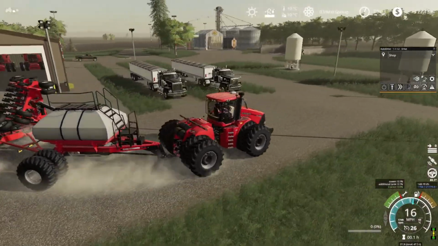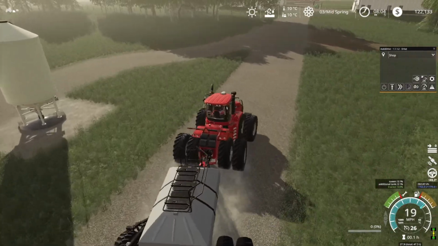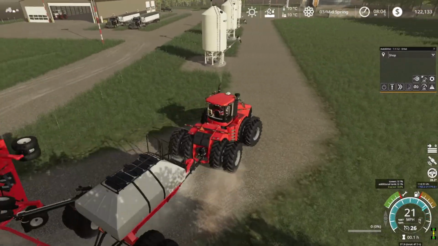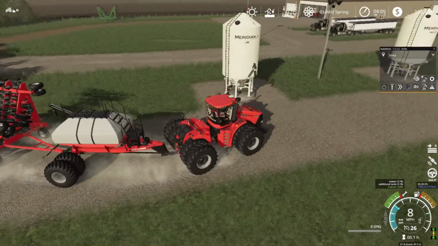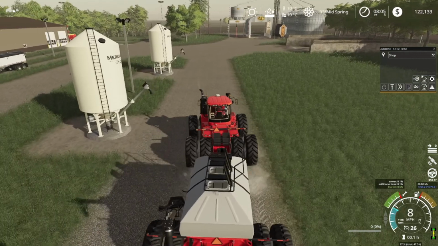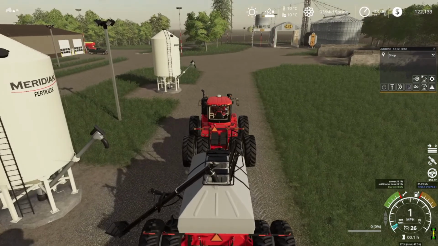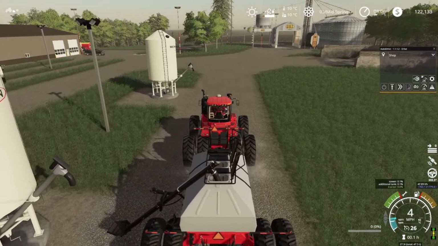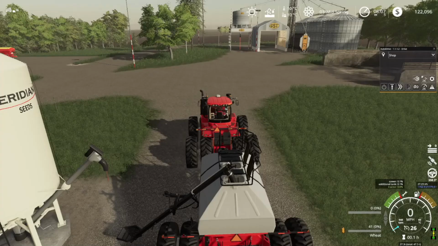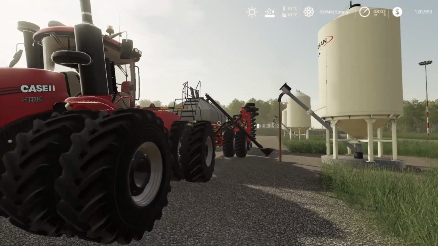So, the pipe is on the driver's side, so we'll just flip around. I'm not sure what tank fills first, but we'll find out. That's lime. We don't need lime. I'm hoping the first one is going to be seed, but we'll find out here in a second. Yeah, the first one is seed, so the bigger tank's seed, so that's good at least. Well, that's filling up. We might as well turn the tractor off.